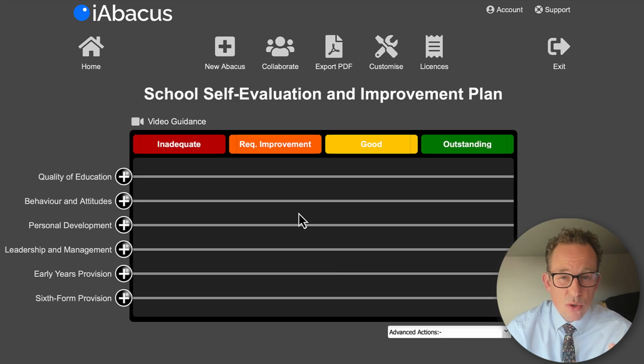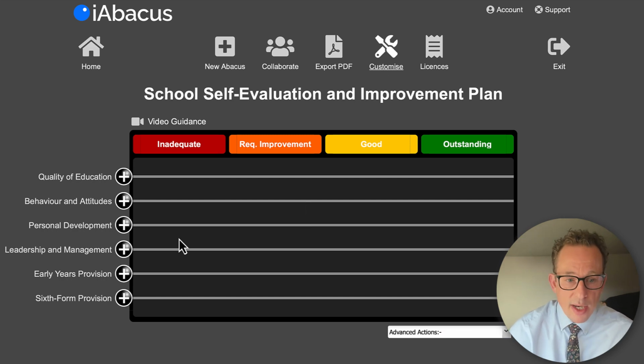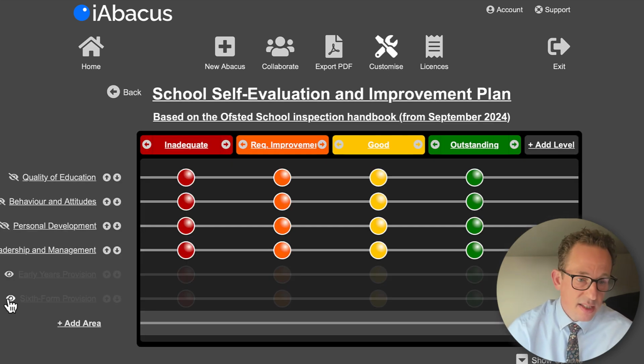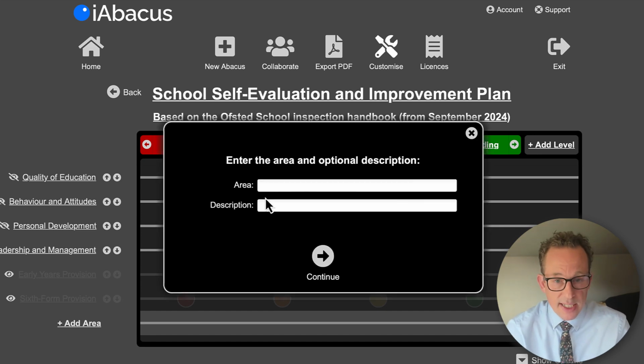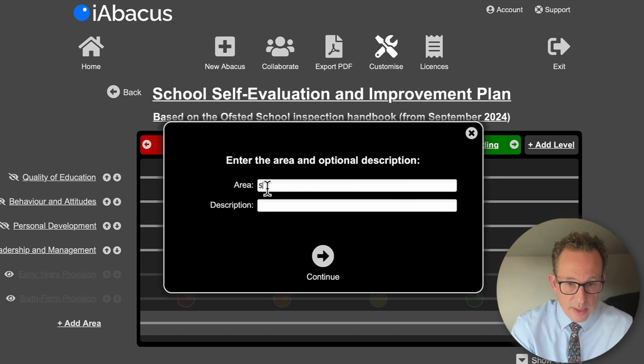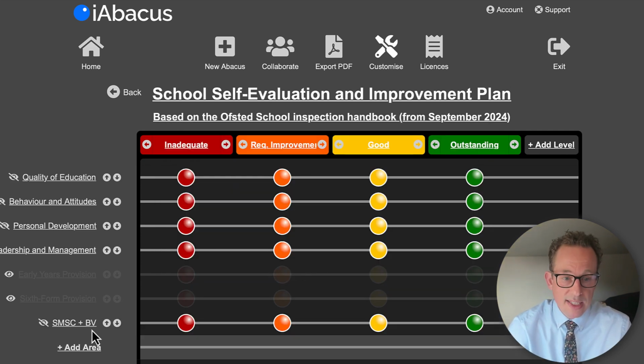So it could be in your trust you want to look at the areas from the EIF, the current inspection framework, but actually you might want to take out early years and sixth form because they're not part of your provision, and you might add into here certain specialist areas. You might say, actually we want to look at SMSC and British values in our schools. That's a priority for us, so let's put that in as an area.